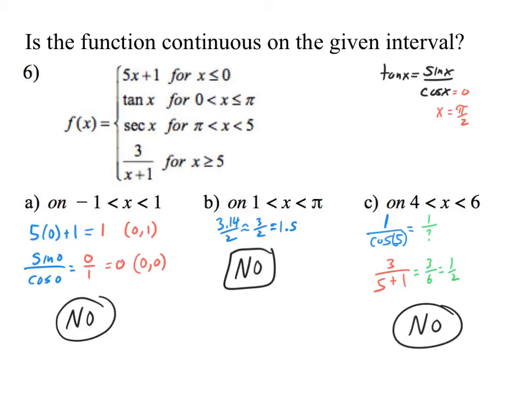Basically, when you're doing piecewise, you're looking for discontinuities. You look at each one by one. Do they have errors, but errors on the interval? Remember, this one had an error, but not on the interval. And then you have to make sure these connect at 0, these connect at pi, these connect at 5. There are a lot of things you have to pay attention to see where discontinuities are.